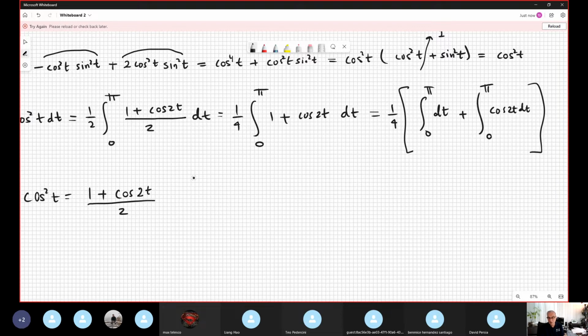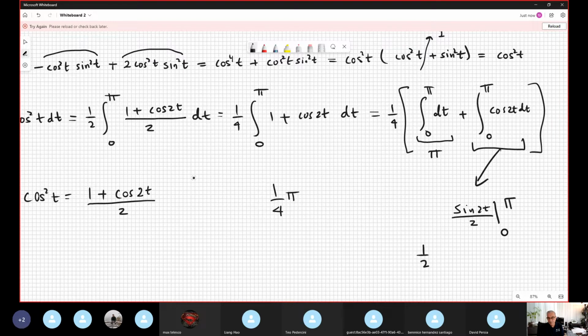So you integrate this. Okay, let me integrate this first. This is super easy. It's t evaluated from 0 to pi, which is pi. I multiply by 1/4, so 1/4 pi. Okay, now let me try to prove that this is 0. According to my intuition, it's one period. So the antiderivative of cosine is sine 2t, don't forget divided by 2 because this is a coefficient. Okay, evaluating between 0 and pi.